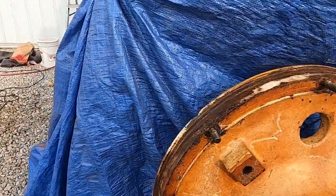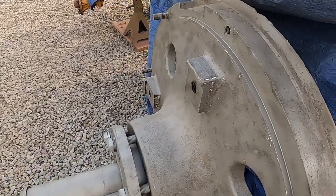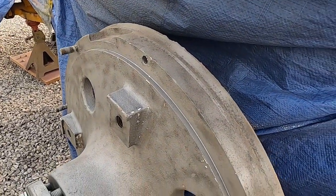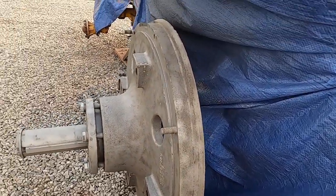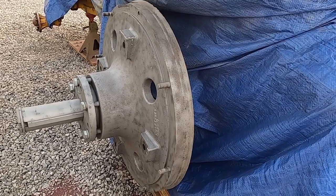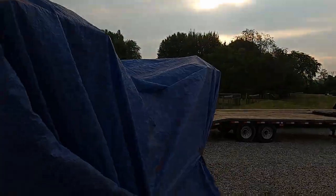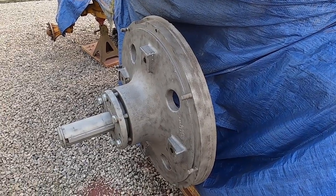And there's still some flecks of white over here that I'm not going to worry too much about. Here and there, there's just a little bit of white. But I hit it with the sandblaster, and if the sandblaster is not taking it off, it's not going to come off after I prime it and paint it. So that's where we are. I'm going to wire wheel the other side and then sandblast again for another hour. Luckily, the sun is still behind the clouds, because when it comes out, this is going to get miserable. I'm already sweating like crazy.